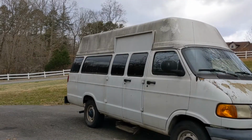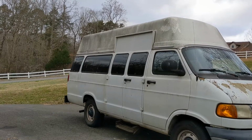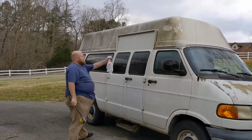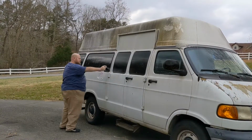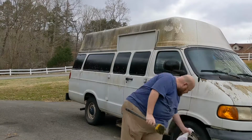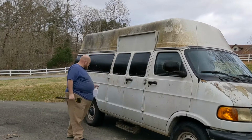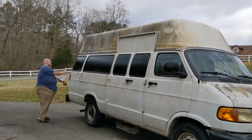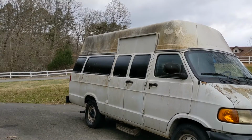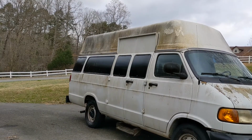I'm going to shoot a little Purple Power on her, scrub her down with a brush. Then we'll hit it with a pressure washer, just see how it turns out. Can't be any worse than it currently looks. It's pretty nasty, so let's get it. Running down the side. I'm gonna hit it with this brush and then we'll get the pressure washer hooked up and spray her down.